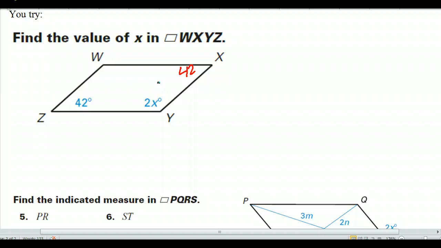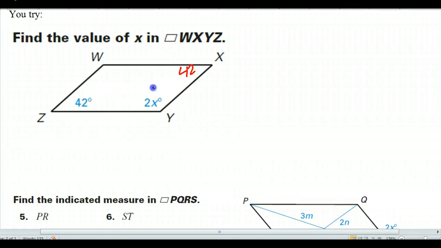Consecutive. What did we talk about? Jill, are you remembering? What did we say about consecutive angles? They're not congruent. They're not equal, but they are something. Do you remember? Well, what's the relationship? They would equal up to 180. Ah, she got it. She said they have to equal up to 180. They have to add up to 180. That's what we do with consecutive angles like this, okay?